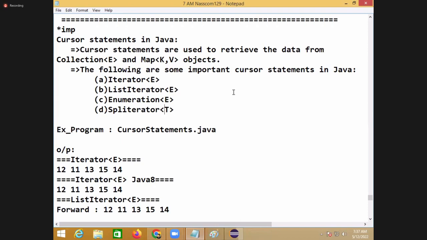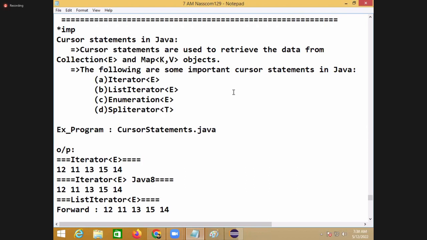Among these, which one should be practiced? In real time, 90% of the code will be on iterator, the old one. Many people are working on the old one, iterator. It is very popular. You are attending Spring batches also, maybe. In the Spring batches also, the trainer may use the latest one or the old one to hit the psychology of a student, because many people will not be quickly updated.